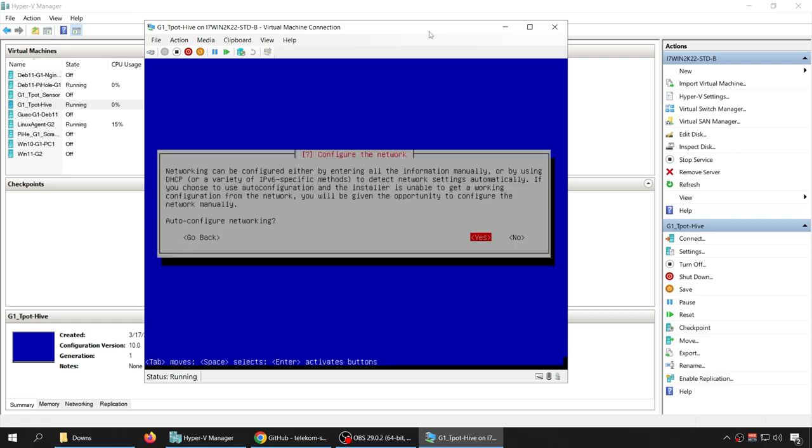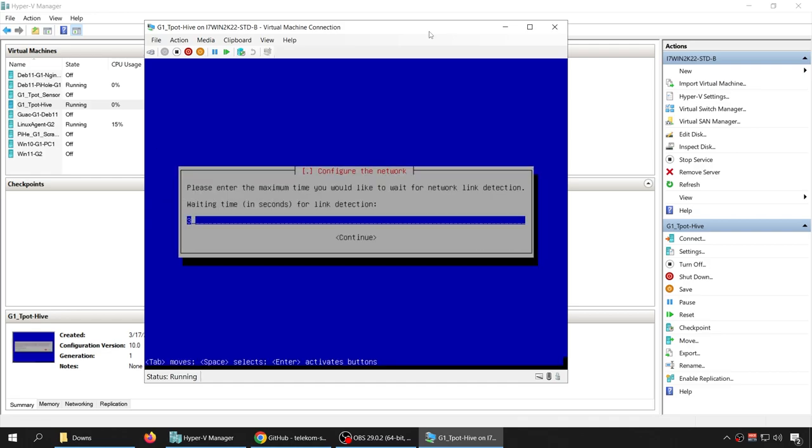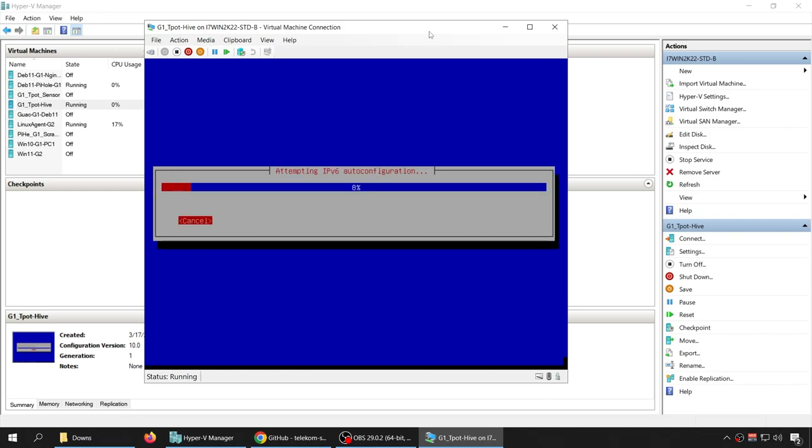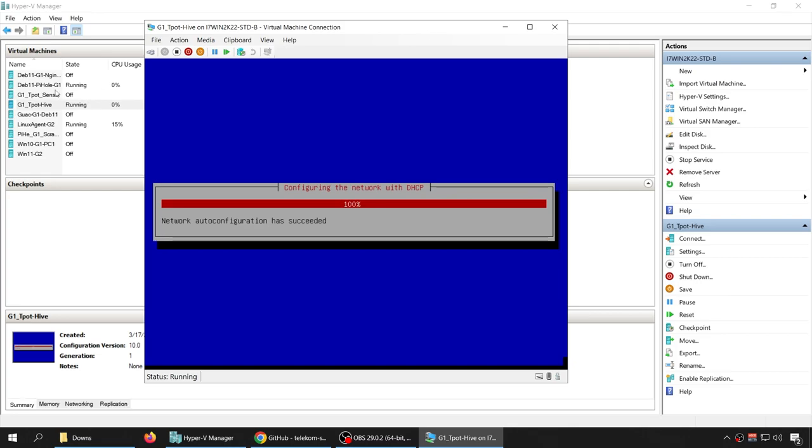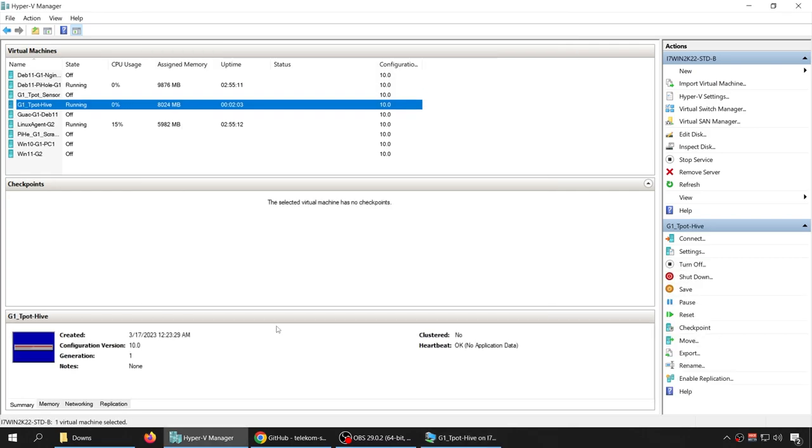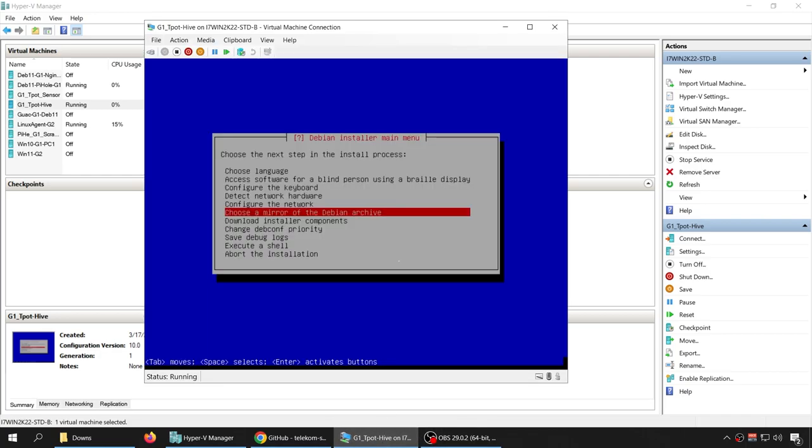It should work for me, but I have a different gateway set up, so hopefully it will pick up the network okay, and I can download the files and required stuff that it needs for its installation. So let's see. On the sensor that I did the install on, I had to specify my manually specified IP for this. But let's see what happens here.